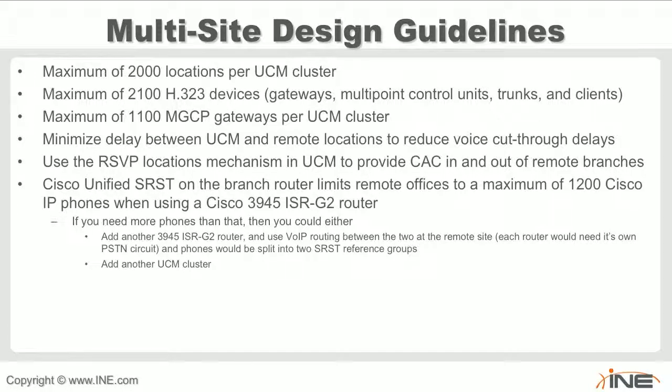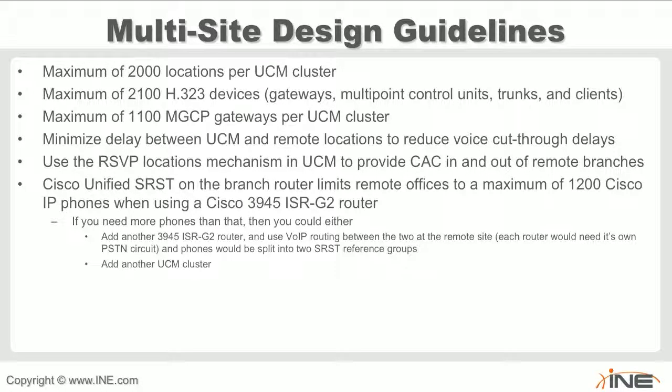And I do have to minimize the delay between UCM and remote locations to reduce voice cut-through delays. This isn't just with clustering over the WAN, this is just with multi-site in general. So we've already talked about some of those needs within C-Voice of the G.114 specification for recommended one-way delay. We said it was 150 milliseconds. 150 up to 400 is acceptable, but only if both sides know about it and agree on it.